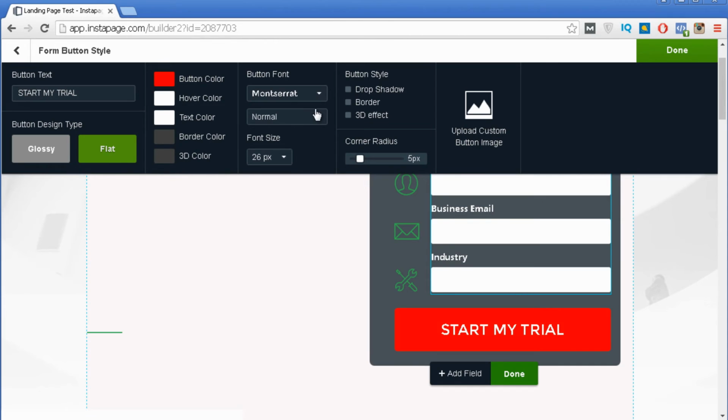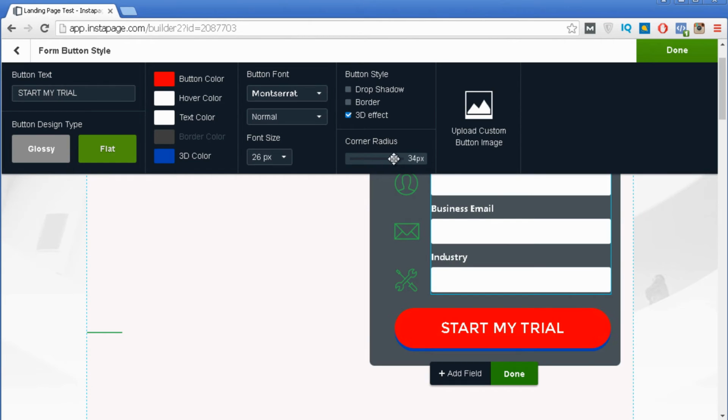In this case, this is white. You can also add a drop shadow. You cannot see it clearly, but now I have a shadow, borders, 3D effect. You have several options. You can also include an image for your button. If you want to have round corners that are more visible, you can increase the radius of your corners.